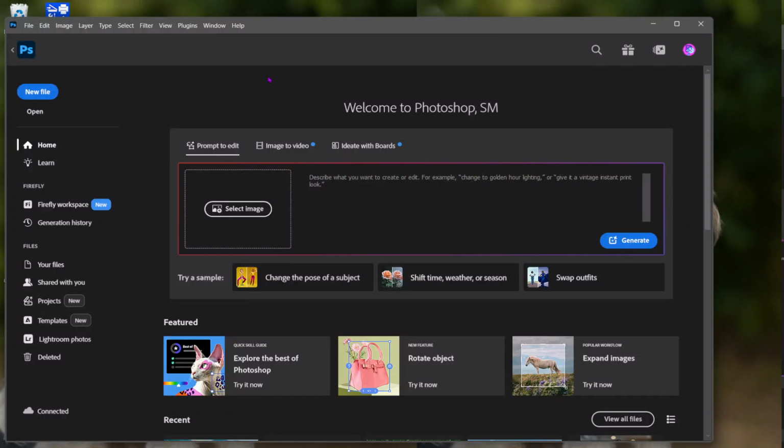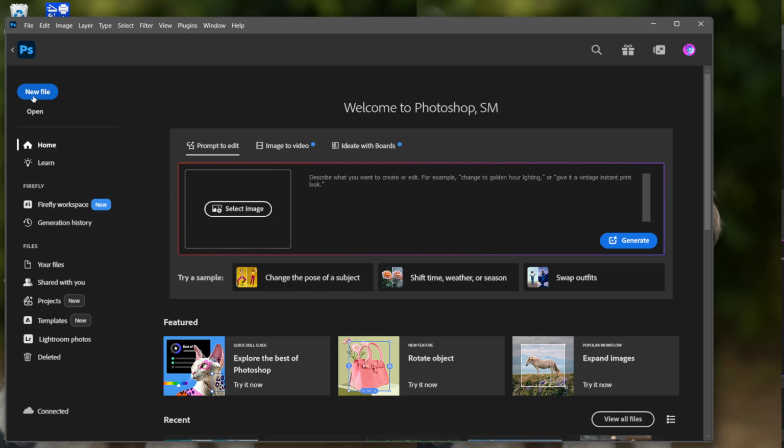In today's video, I'm going to teach you how to quickly change the units of measure in Adobe Photoshop. This is a simple but very useful setting to know, especially if you work on different kinds of projects. For example, web designs often use pixels, while print projects may be easier to manage in inches, centimeters, or millimeters. Photoshop also gives you the option to work in points or Picas, which can be helpful in more traditional layout workflows. The good news is that switching between these units only takes a few seconds.